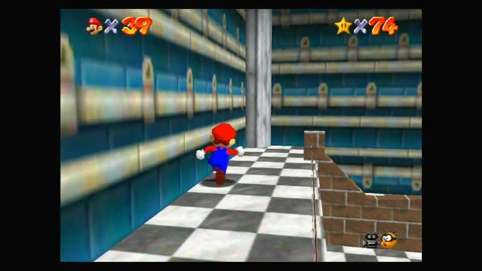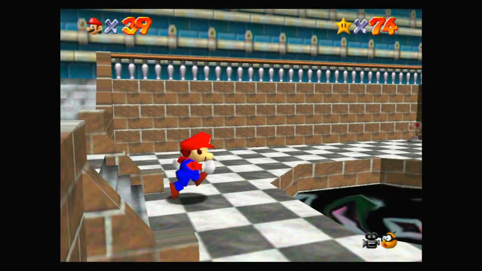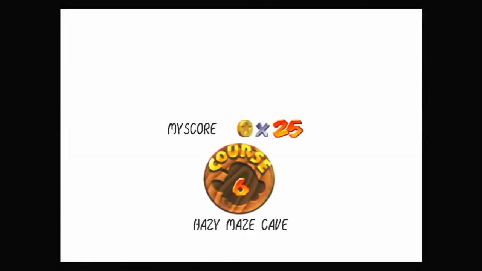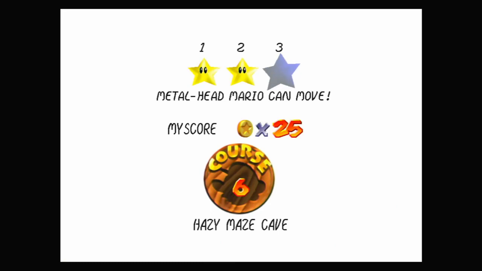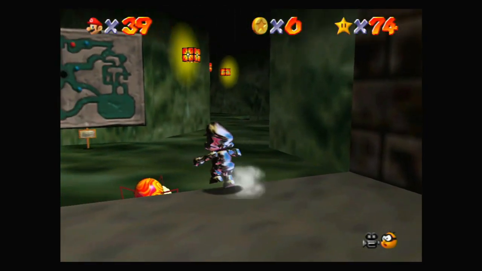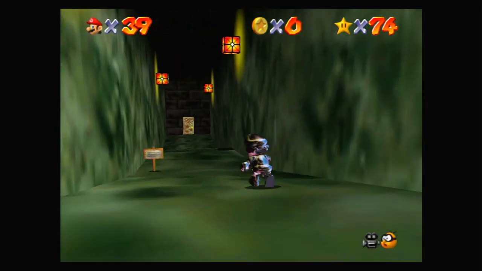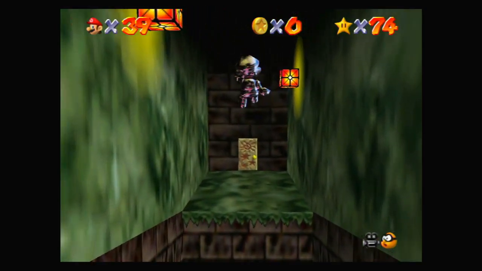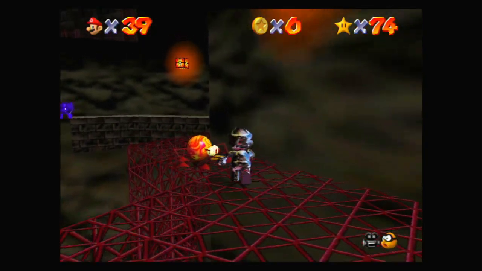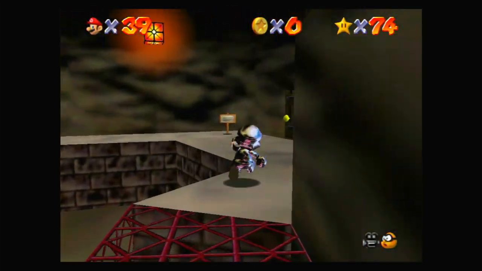Which I think we only got, like, 2 stars in before, I think. Yeah. Metalhead Mario can move. So, obviously we need the metal cap for something, so we need to have that unlocked by now, at the very least. Let's head across here. And we want to go down to the underground lake, if we can.